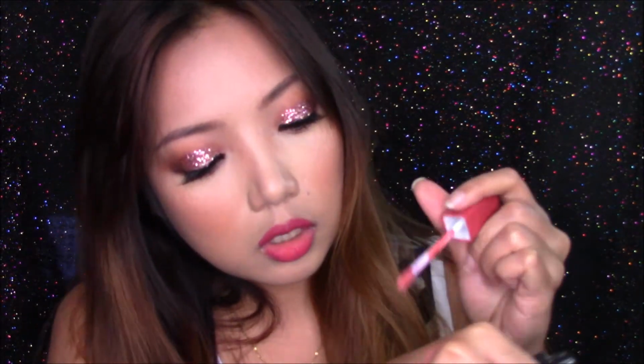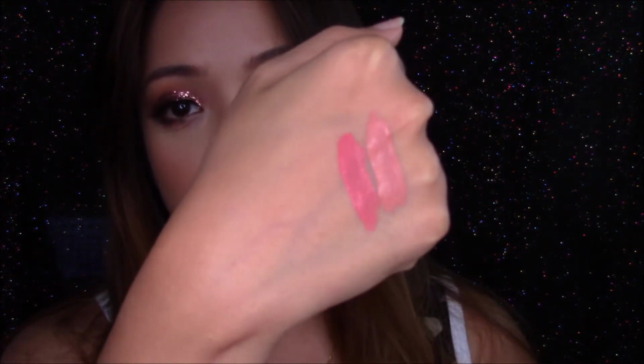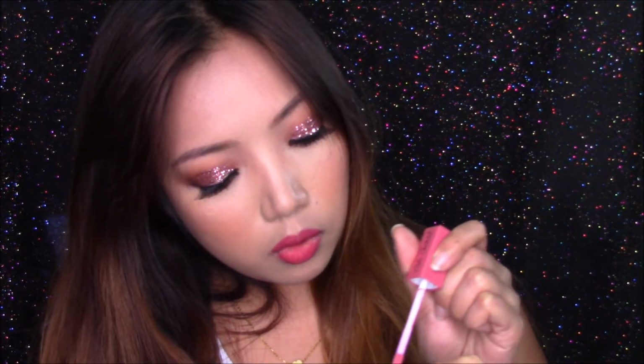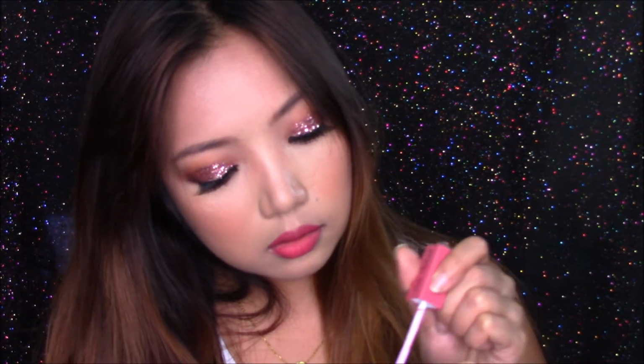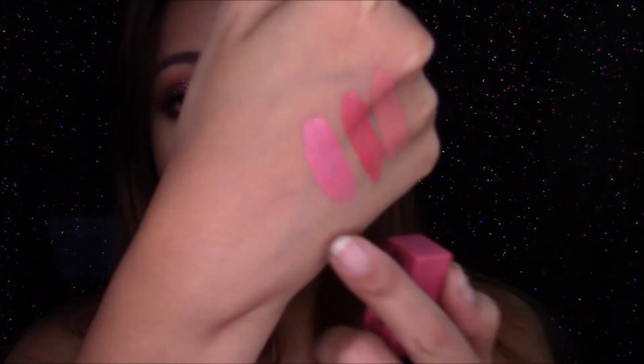I'm just gonna swatch it right here. I'm gonna be able to show you guys all the colors as well as the differences, because when you're looking at it on the packaging, some of the colors might look similar, but it's actually different once it's on your skin. So that's 02, and then this is 03, which is a brighter nude pink. And I don't really wear nude lipsticks like this. This is too light, actually. Number 3, right here.